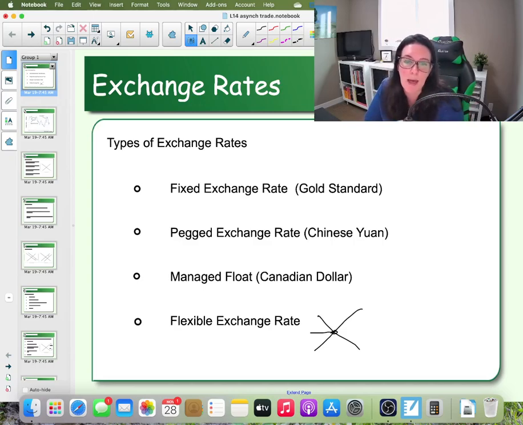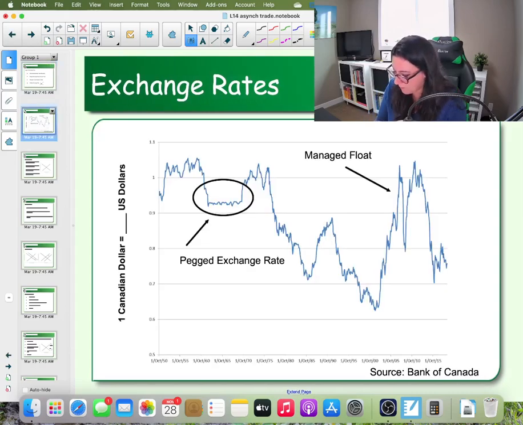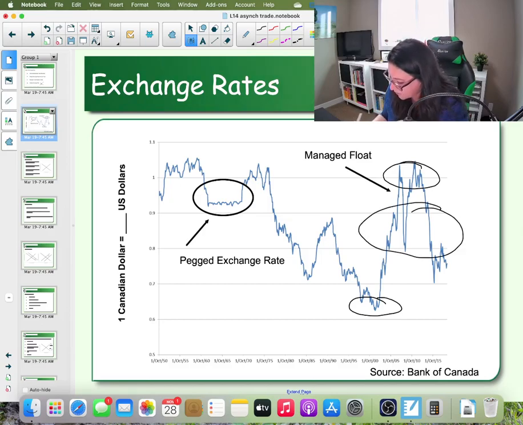So let's look at how the managed float and the flexible exchange rate work. And you can see here in the last couple decades, you can see that managed float, how it's moving around. Because it is a somewhat flexible exchange rate, it can have a lot of volatility. So you can see that the Canadian dollar has been on par with the US dollar, and it's been as low as about 65 cents in the last 2 decades. We manage the float by trying to keep it really more in this range here, which is more of the ideal. And so let's look at then how that works.